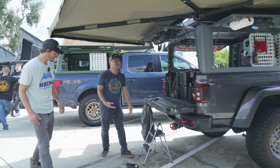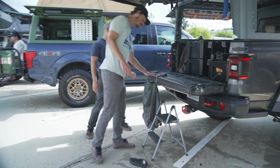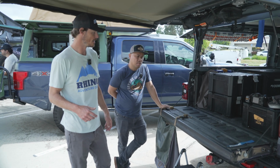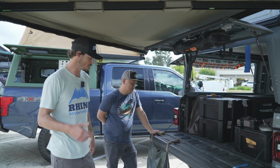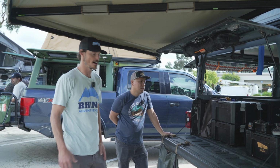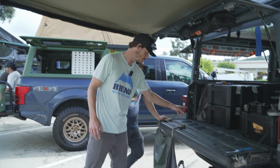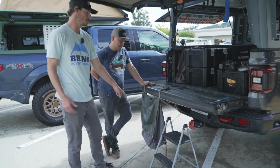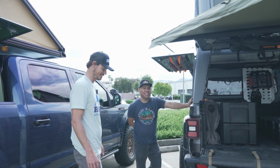So that's it. Yeah, I really appreciate it. I do like this. One of the things that's been different for us when we run our Gladiator, like most of the cars that we have, my Land Cruiser, I've got a full dual swing out, and the trash bag is always an issue. This is really clever. You've got this bolted into the factory bolts. It hangs down like that when the tailgate's open, and when you close it, it straps in and you just clip the bottom. Awesome, man.